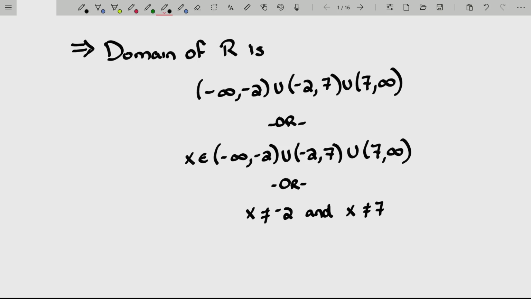It's often much better to get used to the interval notation, mainly because the number of things you're going to have to throw out from your domain gets larger and larger. So when that happens, you don't want to have a laundry list of things you throw out. Instead, it's just easier to write things as a union of intervals.